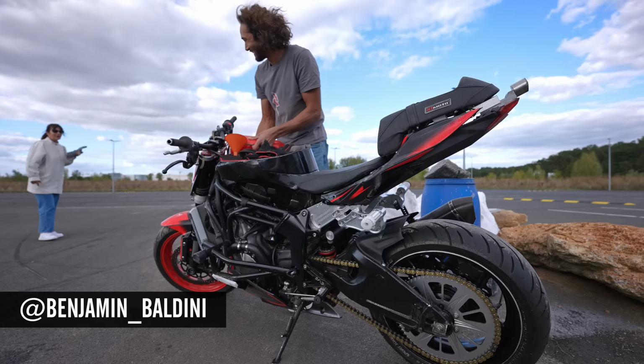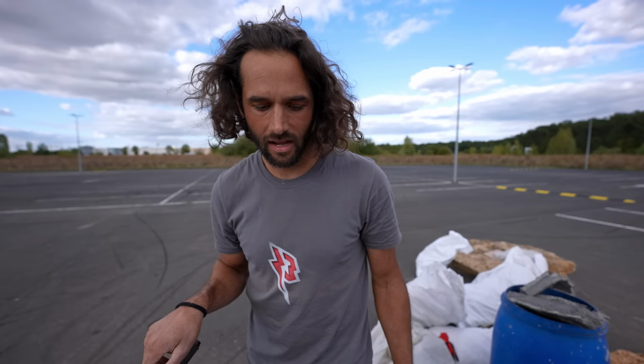98. Never put it full. Why? Because it's too heavy. I prefer to have half of the tank. Half the tank also because of the weight? Because of the weight also. Yeah. Okay. It's too heavy.